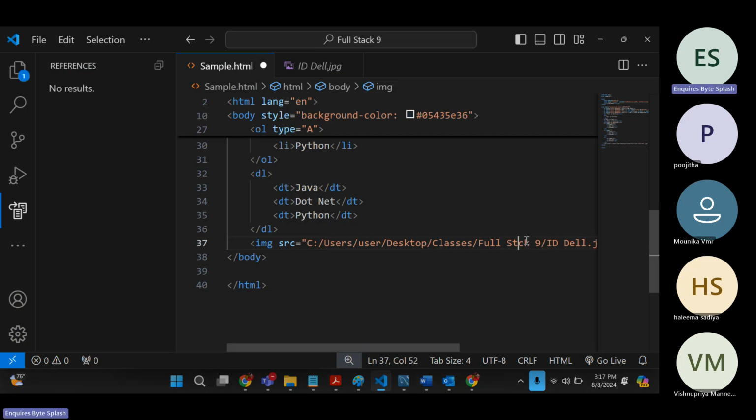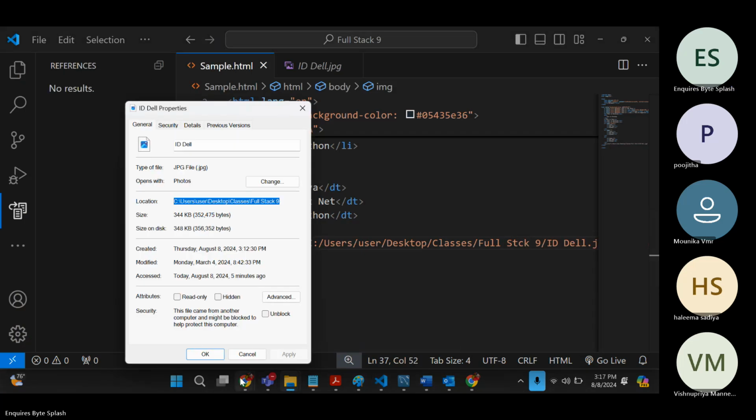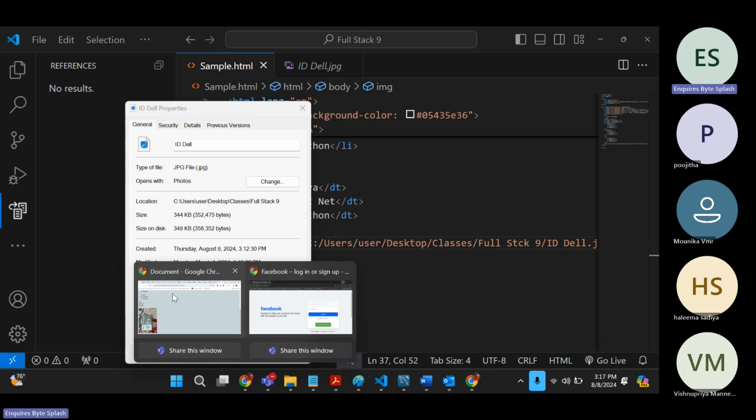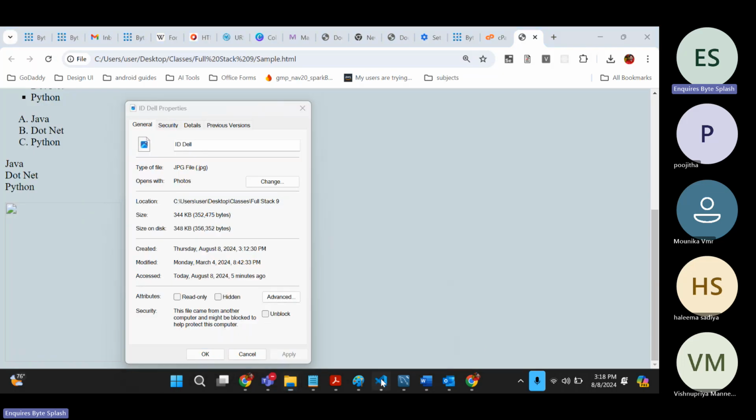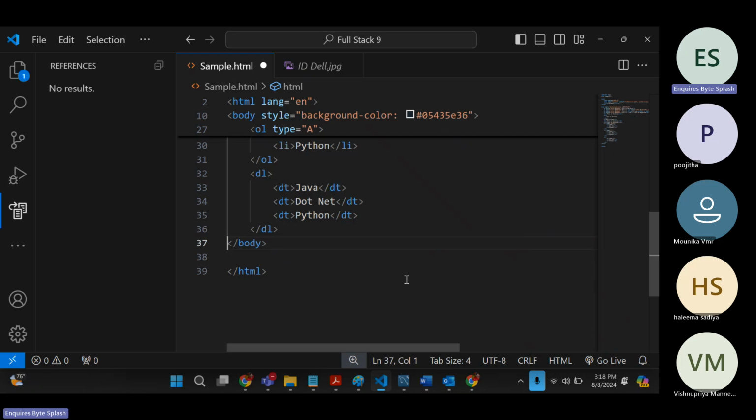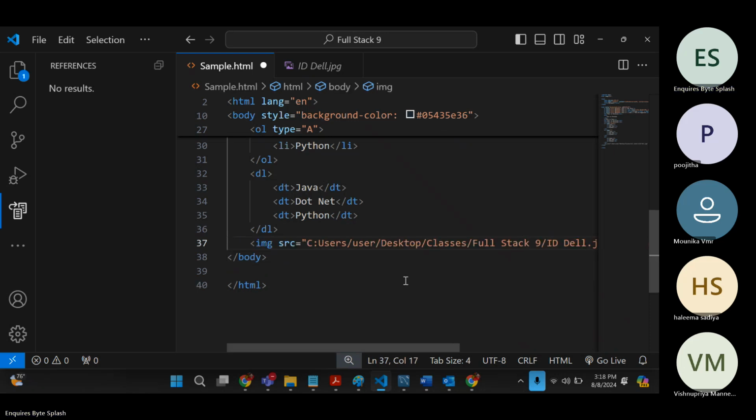So just remove one character. It might refresh and it will say not found. You see, that is working exactly. That is the difference between absolute path and relative path. Relative path means from the current folder, you want to go back to front and you can access that particular file.